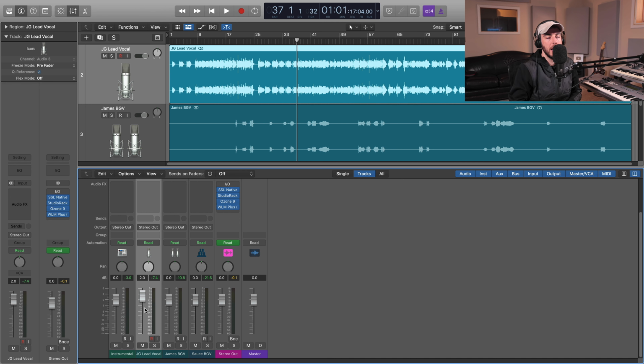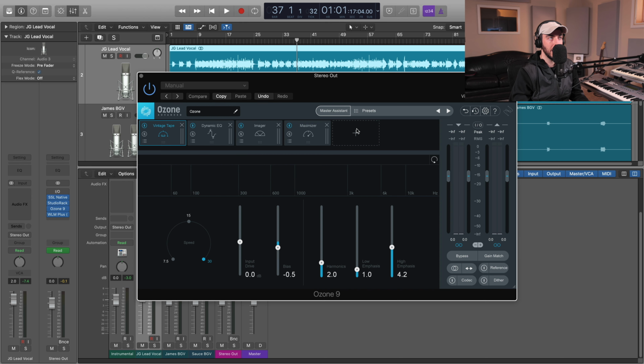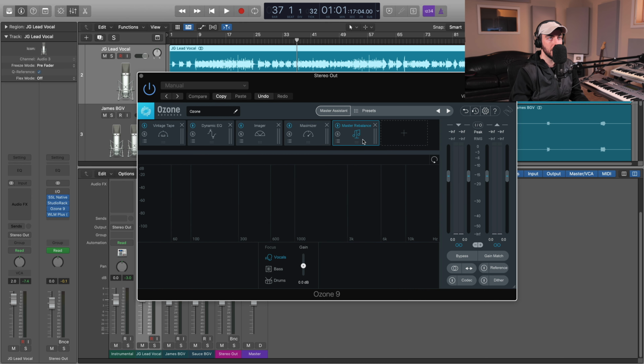So let's just say I played that back and I've identified that the vocal is just a little bit too loud. And this does happen quite often where I'll get mixes where that vocal is just not sitting quite right in the pocket. Everything else about the mix is great. So there's a serious puzzle for me to solve if I have a single mixed wave, right? There are some things I can do, like with Ozone 9, where we have Master Rebalance. This is actually a surprisingly effective thing where I can control the vocal, the bass, or the drums in an individual mixed wave file.